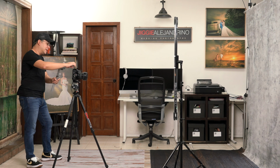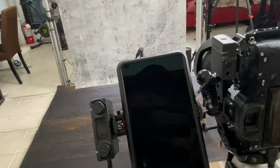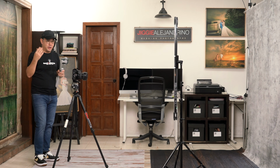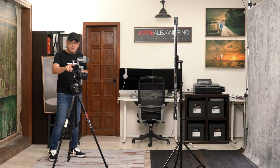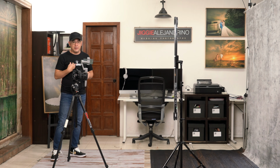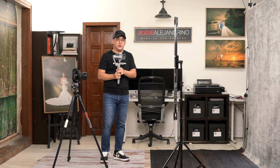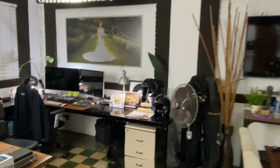But I also have a mic here. This is the Hollyland Lark 150. The reason why I have a mic here is because for the Atomos feed, the video that's coming from this one, I need audio to be able to sync it in post-production, when I'm editing the videos. Yes, I do edit my own videos. So I use my Hollyland there. Plus, it serves as a secondary mic just in case my main mic fails. And I have one on Coco if ever I want her to be heard or we're having a discussion that I want you guys to hear. Okay? So that's basically my small home studio. So let's go back to my main talking heads area.